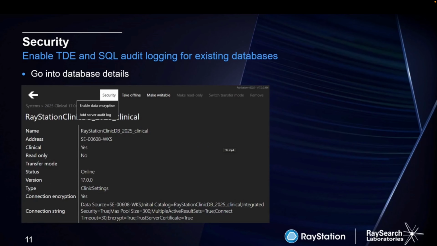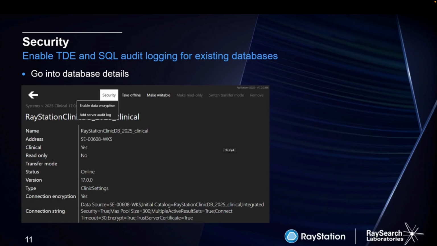If you do a full upgrade from an old version of RayStation to version 2025 or newer, we have the option to enable TDE and SQL audit logging for existing databases. After registration of the system, you can point to the databases and go to the Database Details screen.